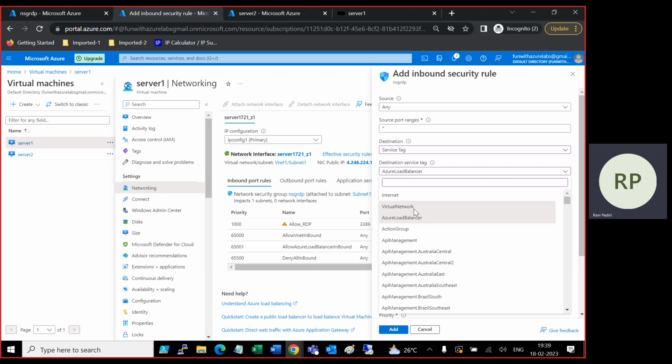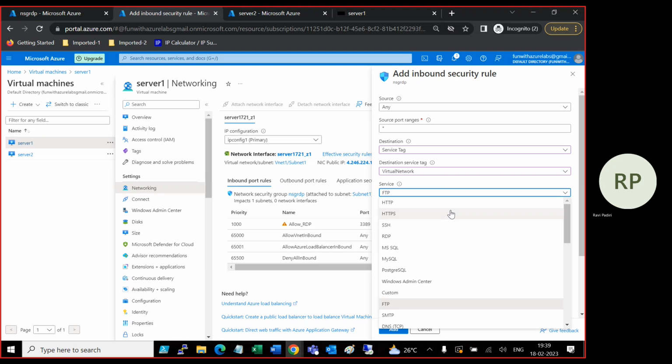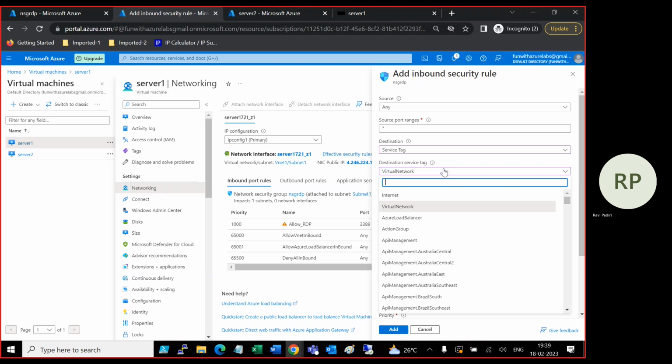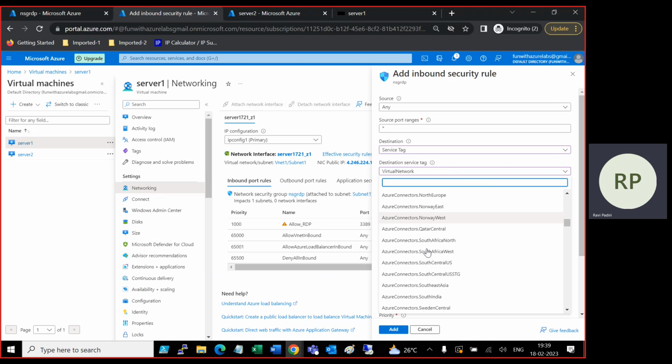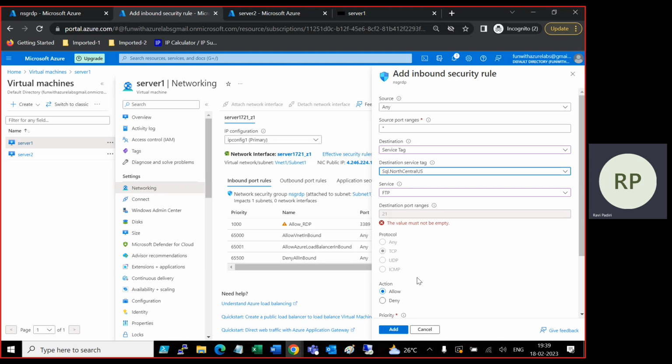And if you see virtual network, under this one it has FTP service. For example, if you're using keywords like Azure Cosmos DB, or for all the services, if you see the list of services here: service bus, SQL, storage. If you're selecting anything, it comes up with those particular ports associated with it.